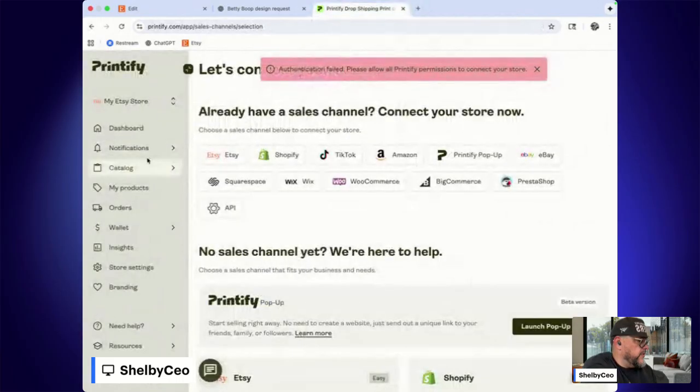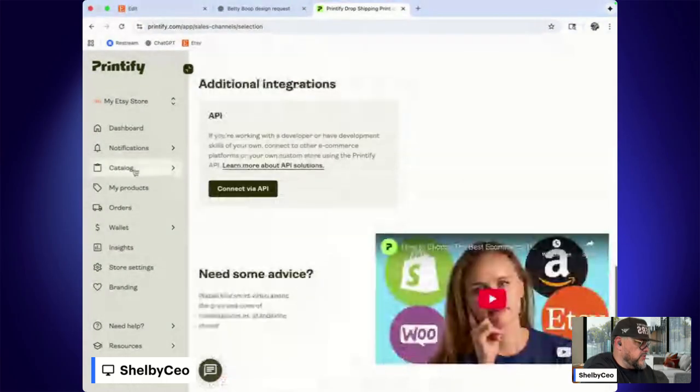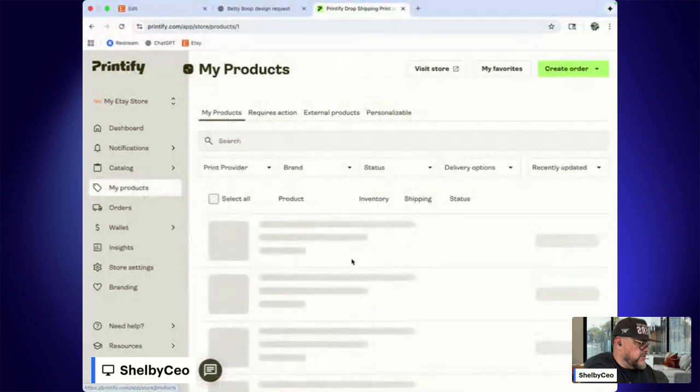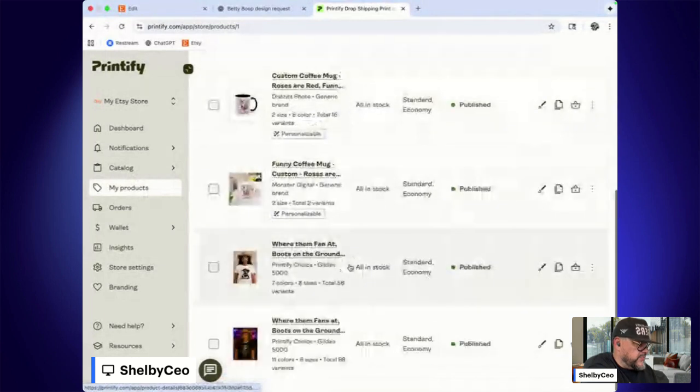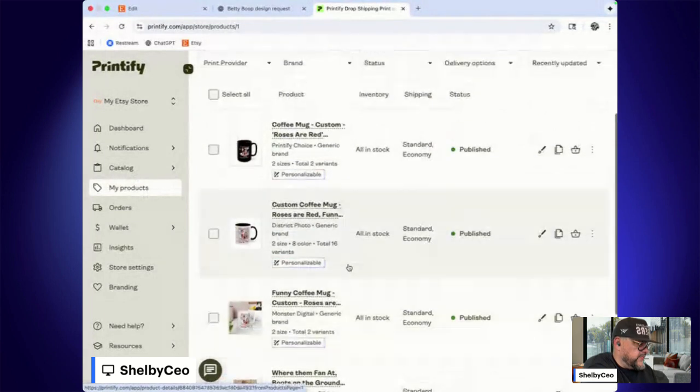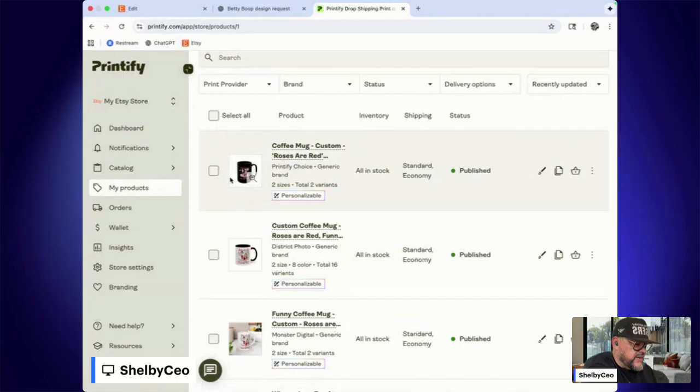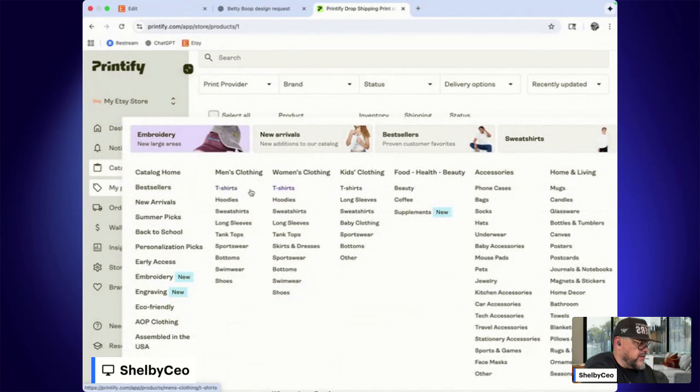Perfect. Once that's done, you can see this is my Etsy store, and then they go to product. I don't have a lot of shirts and stuff on Etsy, just a couple of shirts and designs. It's not much. All you're going to do when you get here is go to catalog, pick the item that you want to sell: T-shirts, hoodies, whatever the case may be.